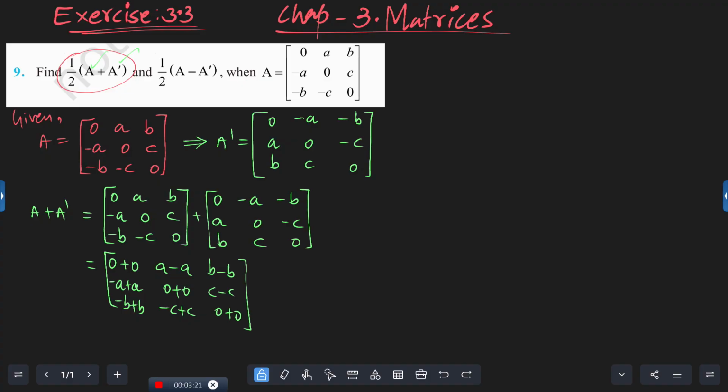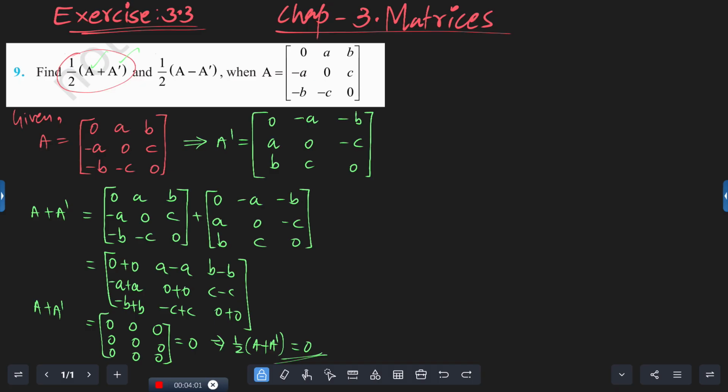Here what is that, c? Right, fine. Children, listen, everything became 0 or what? Yes. So that 0 0 0, 0 0 0, 0 0 0. That's it, children. Now we can write it like this. So this is our required A plus A dash. Suppose if you are multiplying by 1 by 2 on both the sides, 1 by 2 into A plus A dash is equal to 1 by 2 into 0, again 0, so it will be 0 only. Okay, that's it. This is what they asked to find.